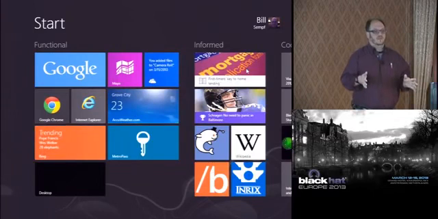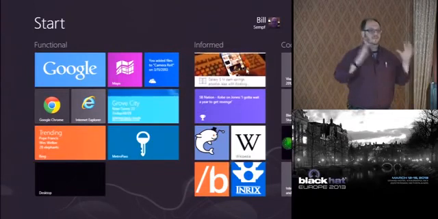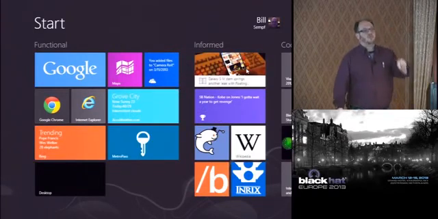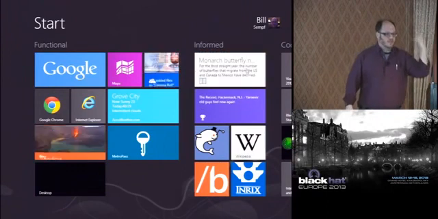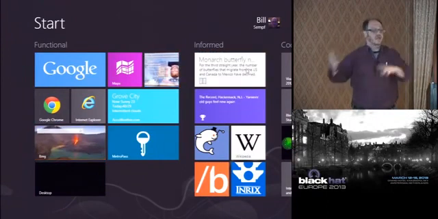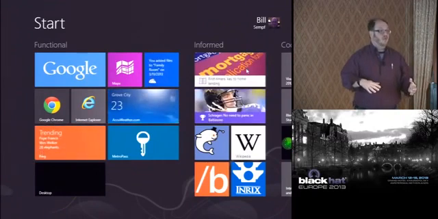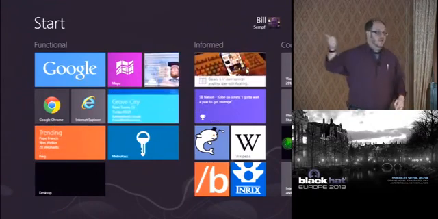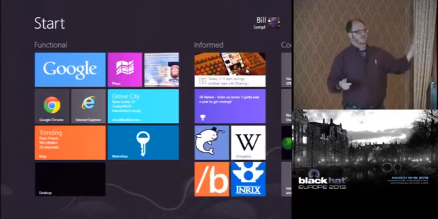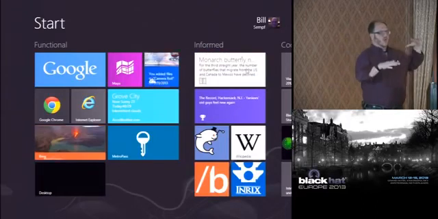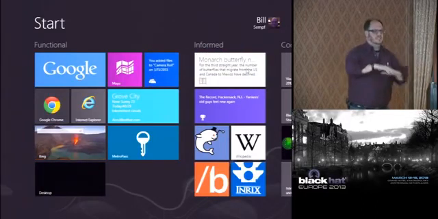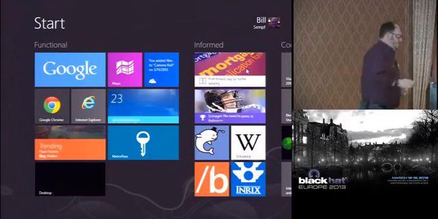Why is that of interest to you? If you're in the enterprise and you have devs, they probably have two Microsoft accounts, a personal one and then one they use for work to access things like MSDN or TechNet, right? So if they log in to their WinRT device they bring to work, which account are they going to use? What are the privacy considerations? How much information do we have access to here?